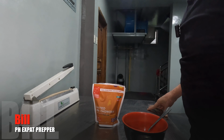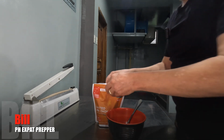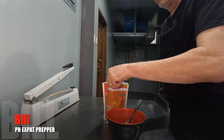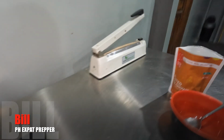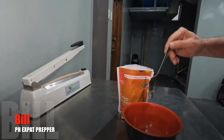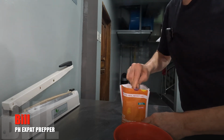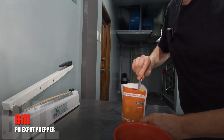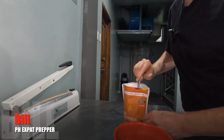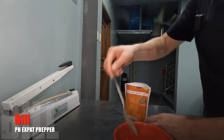There's the 15 minutes that Good to Go says I need to wait. The instructions were to open and stir. Let me show you what it looks like before I stir. Looks pretty much the same. Now I can definitely smell veggies. That's going to be the leeks and potatoes and other things in here, carrots. And it's got a lot of veggies in here. I can smell fish actually. Those bonita flakes, I can definitely smell those.